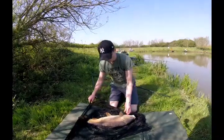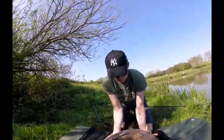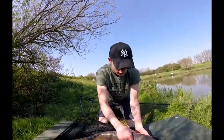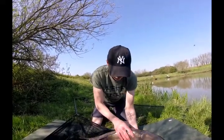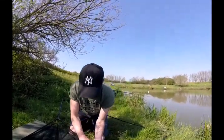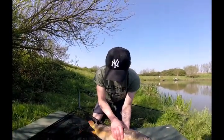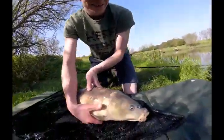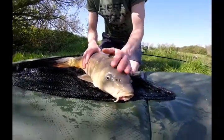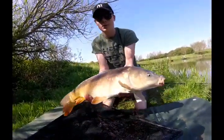Leave it there. It's Jim. It's a fish. Yeah, it's nice. Might have a bit of a fight left in it. Good size. Right, Stephen. Yeah, nice, not bad. It's not a really looked after pond. Be good for the camera. There we go.